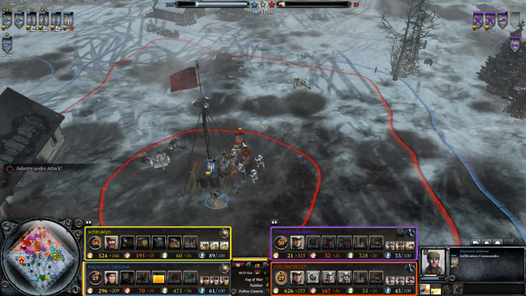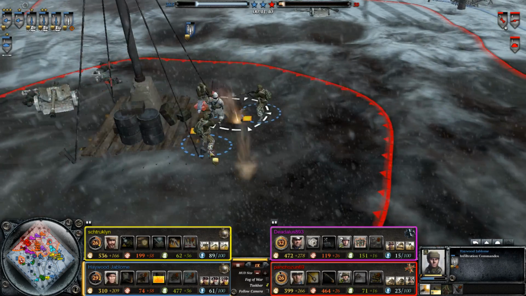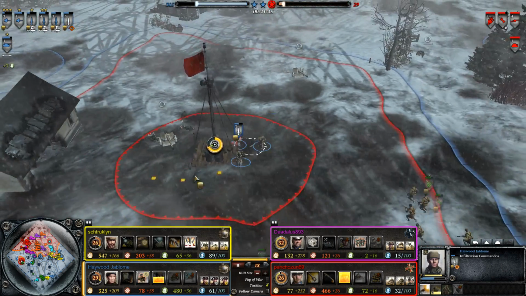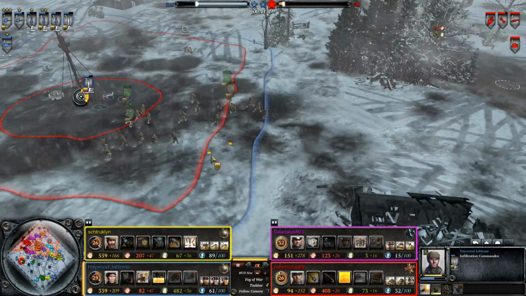Oh, Commandos on the left-hand side against Stormtroopers. Who's going to win? Commandos. Even though I really dislike Infiltration Commandos, they're going to be definitely superior to Stormtroopers in a close quarters fight.